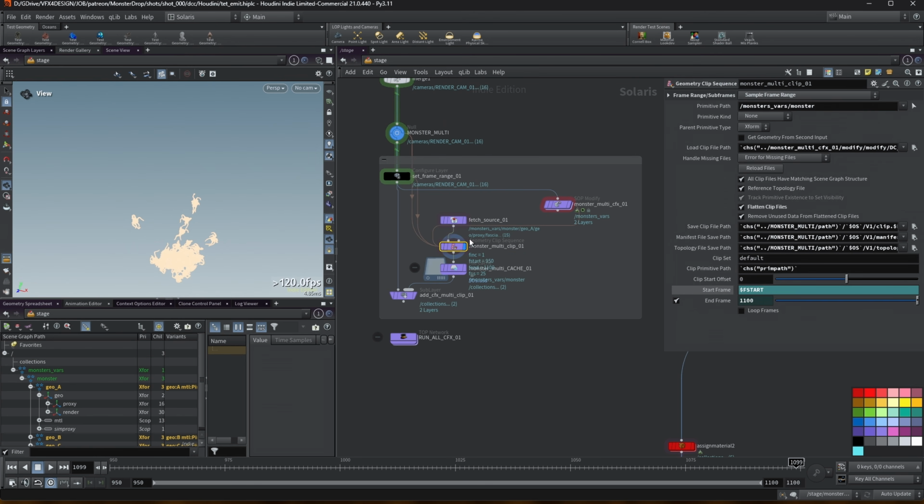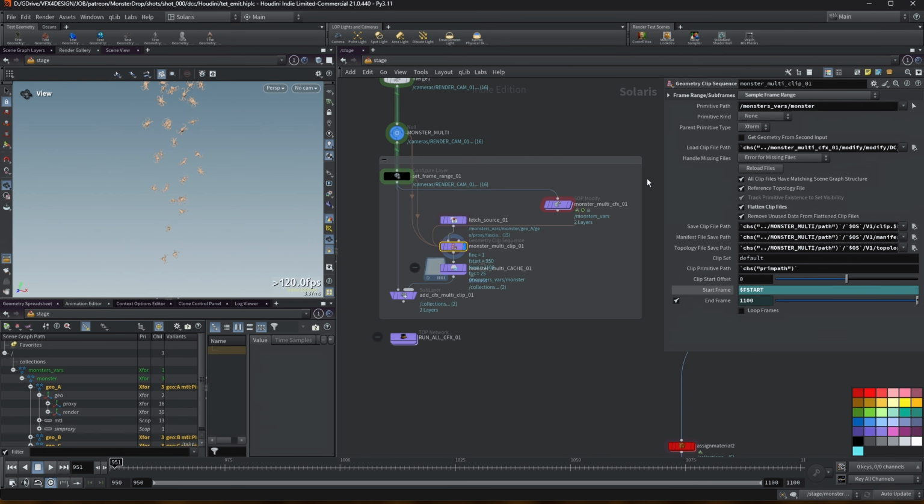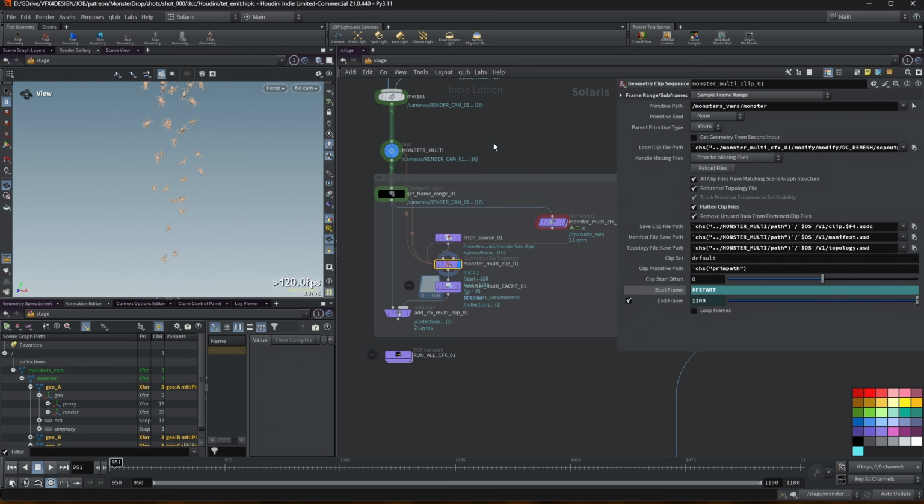But you'll notice now, if you try to press play in the SOP context, it's really slow, and it's going to be a pain for lighting and rendering. If you add it to the geometry clip sequence, this will pause Houdini for a long time, depending on how long your sequence is and how much data you've got. But it's going to utilize this folder, and when you save this out, it's going to save this to disk. Until then, it's going to put this into your RAM, so it's really quick to see where we are.